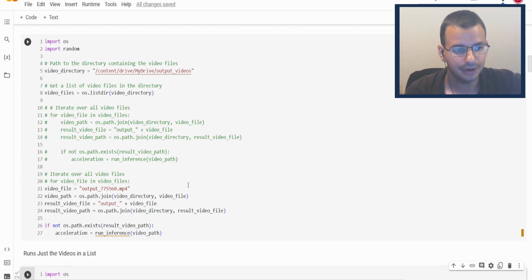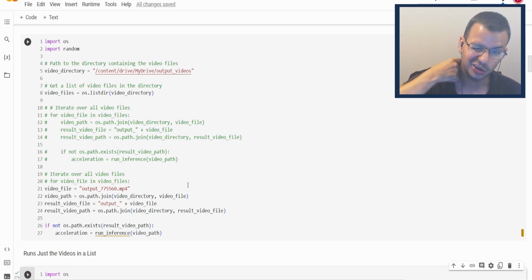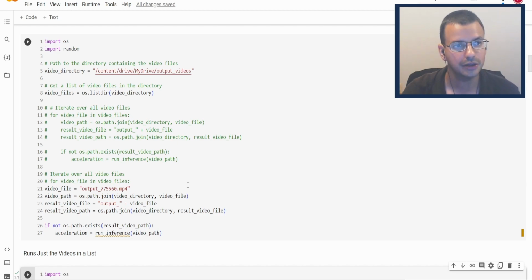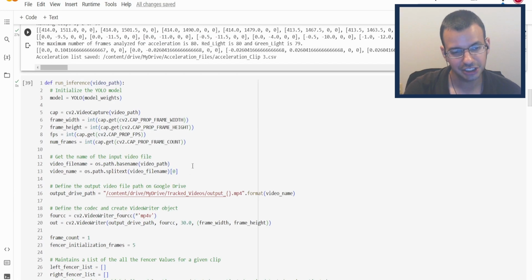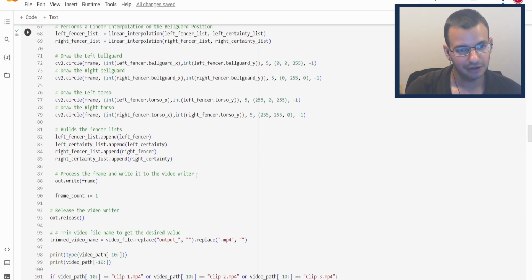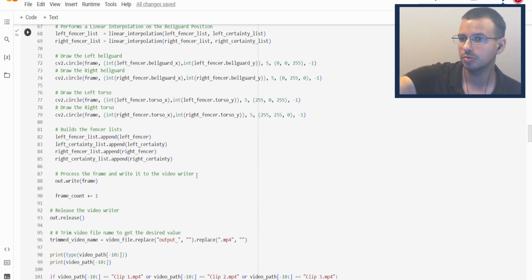We were able to train it up in an hour or so on the hand, feet, torso, and score box. We really only used the hand and torso though. And then we just did some basically clever limitations on where the bell guard could be. It can't be too far away from the torso. And then we did some basic tracking algorithms, just some very simple concepts, like, hey, if it was here previously, here twice previously, we're probably going to expect it to be at this point right here.